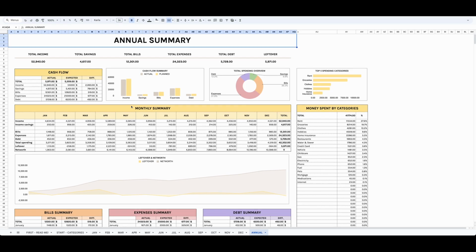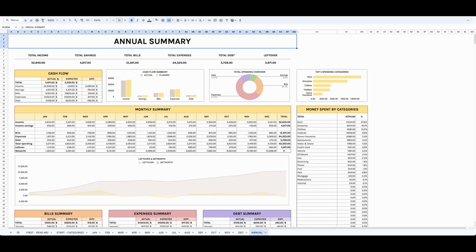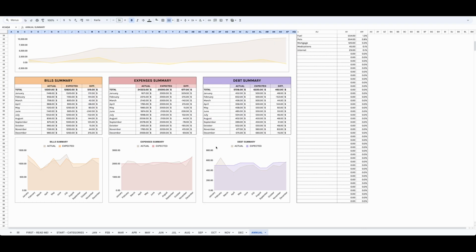And there you can see your cash flow, your spending overview, your top 5 spending categories. It will make a ranking of those, your income, savings, bills, expenses, debt, total spending, etc. And then you can have here also your bills, expenses, and debt summary in graph.